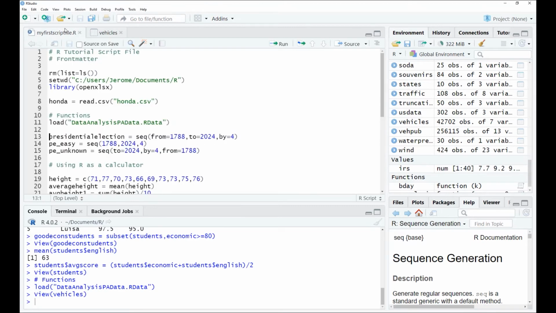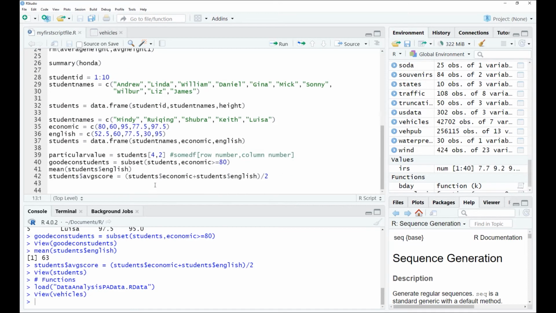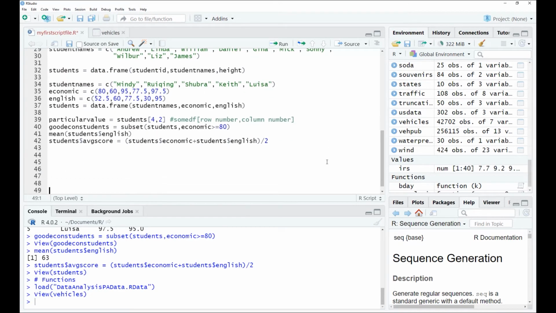So let's go. Let's create some space down here. The first thing we are going to do is subset this data set again, and we are only going to look at cars of the model year 2015.